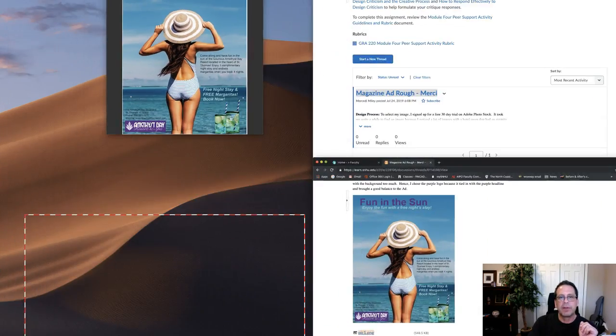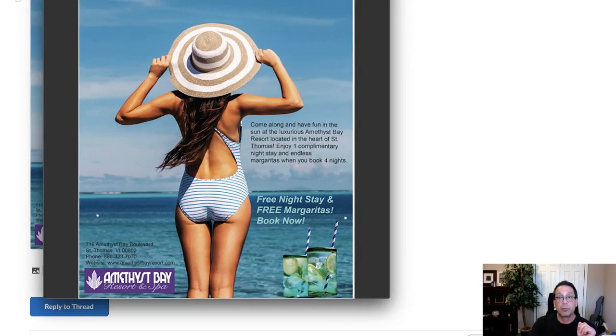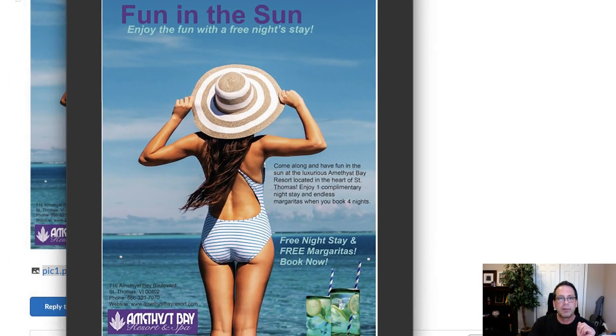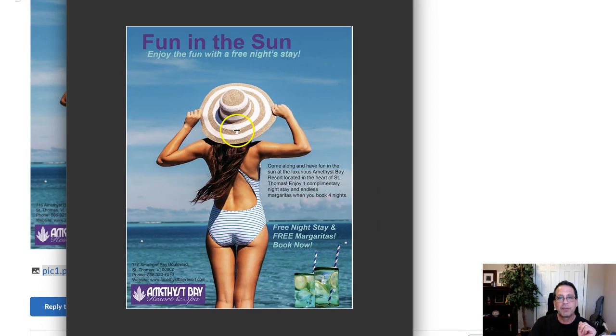Okay, let's jump over to the ad. I think the ad it's really a good start. Let me just reduce that a little bit. Okay, it's a good start. Very clean, very simple. It's got good mechanics. It's got good hierarchy. Everything is executed beautifully too. So you've got your Arial bold for your headline, your Arial bold italic for your subhead, and then your regular Arial for the body copy. Now it looks like you've got this place in Arial bold italic, which is fine as well.